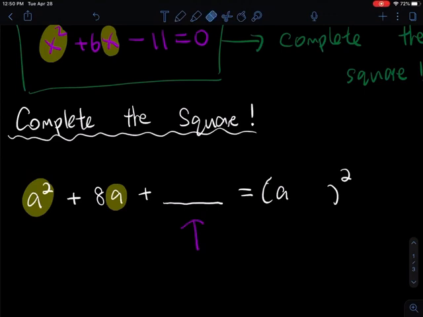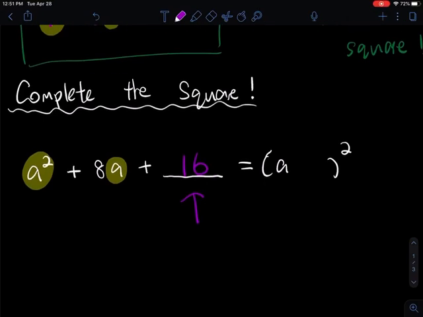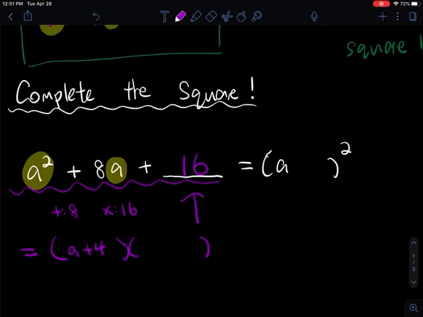So let's take a look. In this case, I'm going to just tell you the answer, and then let's see why that's true. In this case, our number is going to be 16. And why is the number going to be 16? Well, if I have this expression now, a squared plus 8a plus 16, this is something we can actually factor. So here we want two numbers that add up to 8 and multiply to 16. What are my two numbers? Well, that's going to be 4 and 4. So then I can write this as a plus 4 times a plus 4, which I can then write as a plus 4 squared.